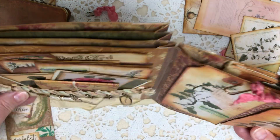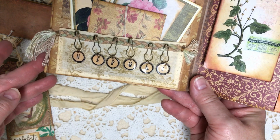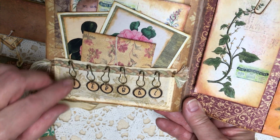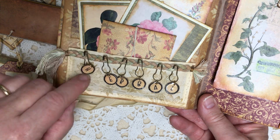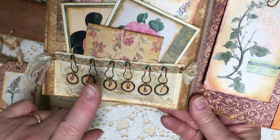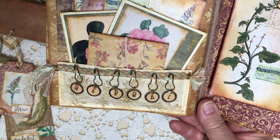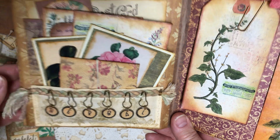On this page, when I put the pictures up, I didn't have this on there. I'm trying to get them so that the light doesn't put glare on them. These also came with the kit. I just backed them onto a piece of cardstock. I inked the back. I popped a hole in the middle. This has got, I'll think of it, glossy accents on top. When I did the pictures, these were drying, and I had forgotten about that. So I just came back and put them on here.